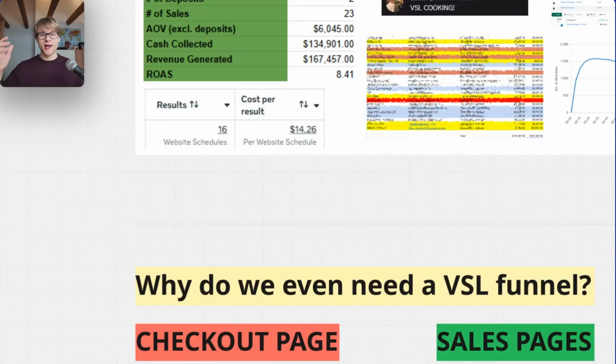Okay, let's say 80% show up. Let's say 70% show up. Go with conservative rates. Okay, and then of the 70%, around only 20% close. Just imagine on a 1.8K offer. Just imagine how much money we would make with this.